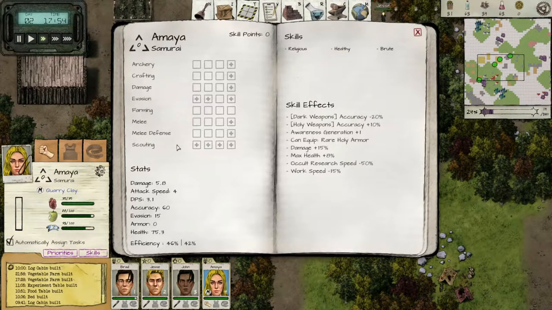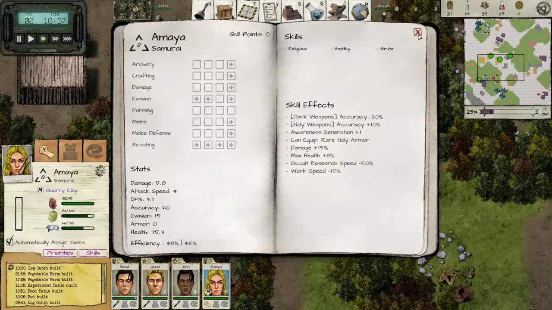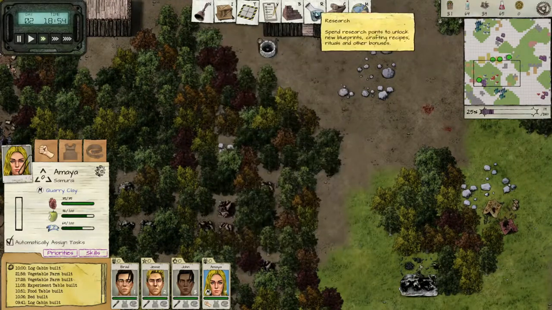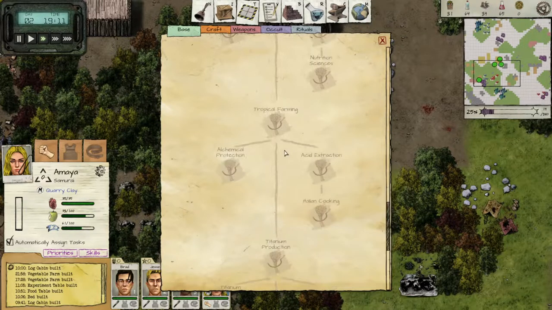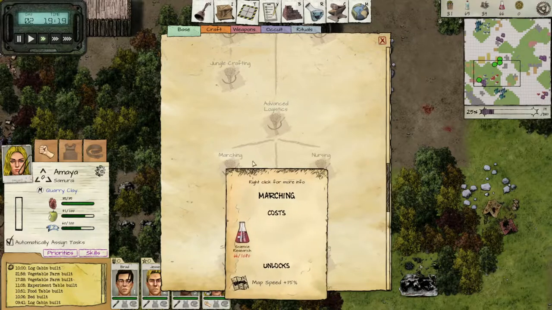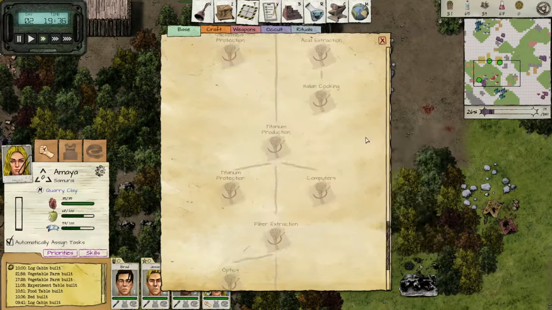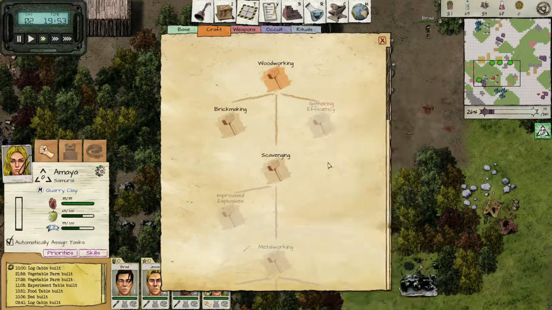If you can eventually get some stuff, like level 2 scouting, level 3 scouting here gives the awareness generation of -2, which you can take. So a couple of those people will help you avoid that, as well as when you get down to, I can't build there, it's under research, base. Once we get down to, isn't it here? Where are you? Definitely not that far. Is it a craft?